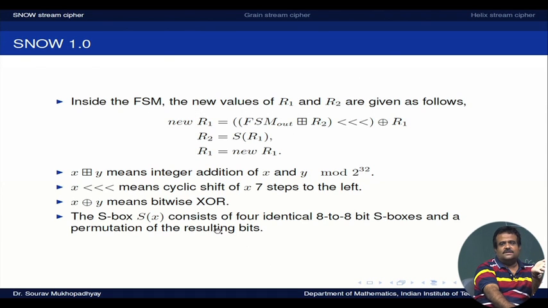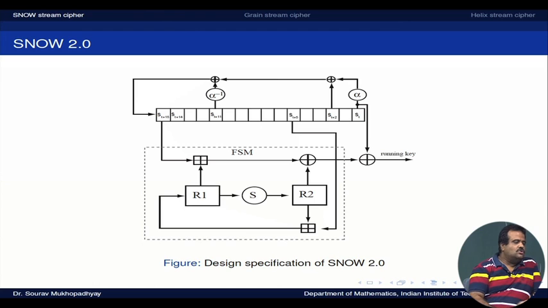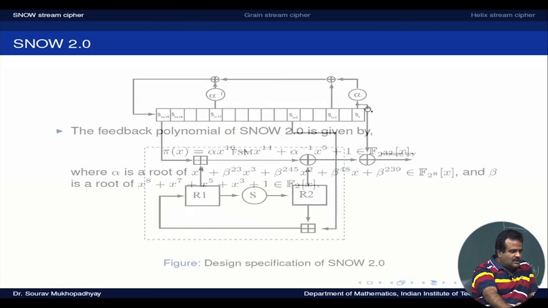So this was attacked by some algebraic attacks, and there are many cryptanalyses of SNOW 1 in the literature. So they proposed a new version of SNOW, called SNOW 2. In it they have changed the polynomial and the connection. Instead of taking alpha inverse, they have introduced alpha multiplied with alpha inverse. So this is SNOW 2, and the remaining parts are almost the same, except for this, which comes from the polynomial they have changed.